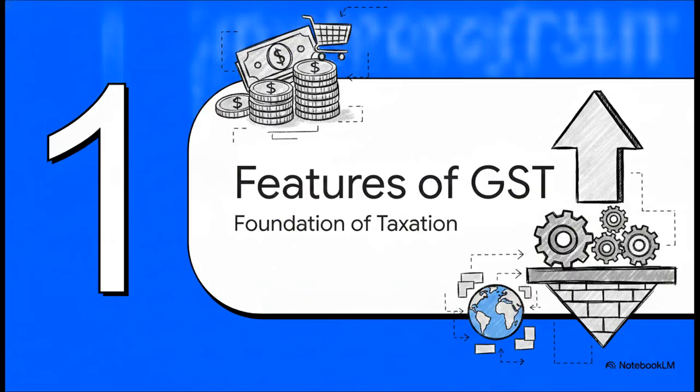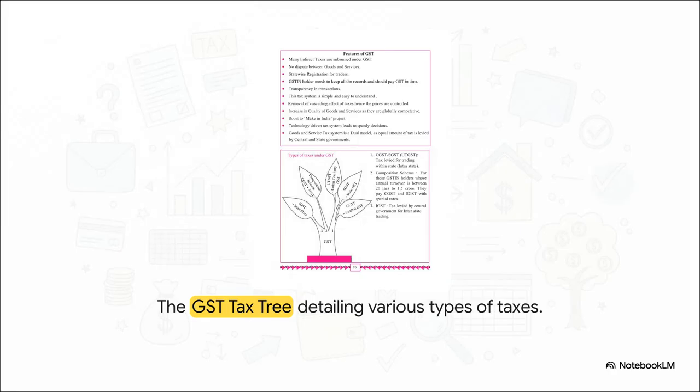All right, Section 1, Features of GST. Now, think of GST, or Goods and Services Tax, as a massive tree branching out. Under our dual model here in India, when a trade happens within the very same state, let's say within Maharashtra, an equal tax is collected by both the central government, which we call CGST, and the state government, known as SGST. Now, if you are in a union territory, that simply becomes UTGST.